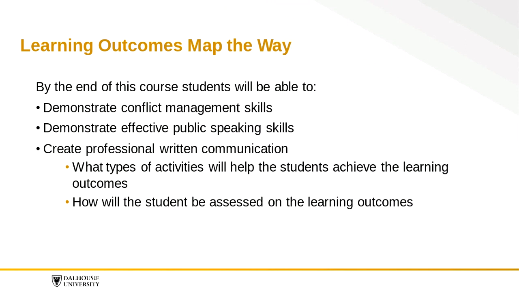So, for example, in one of my communications courses, a few of the learning outcomes are demonstrate conflict management skills, demonstrate effective public speaking skills, and create a professional written communication. And I do need to give you a little bit of background about those students. Many of them are students from farms. They're not really interested in academics per se, but they're brilliant when it comes to putting food on your table. And so I really have to think about the types of activities that are going to help these students and are going to engage these students into achieving those learning outcomes. And then I also have to be creative in how they're assessed because they're not test takers, and they don't want to be test takers.